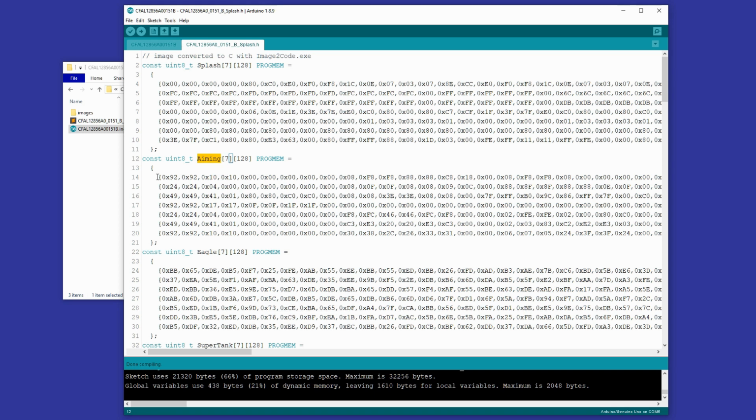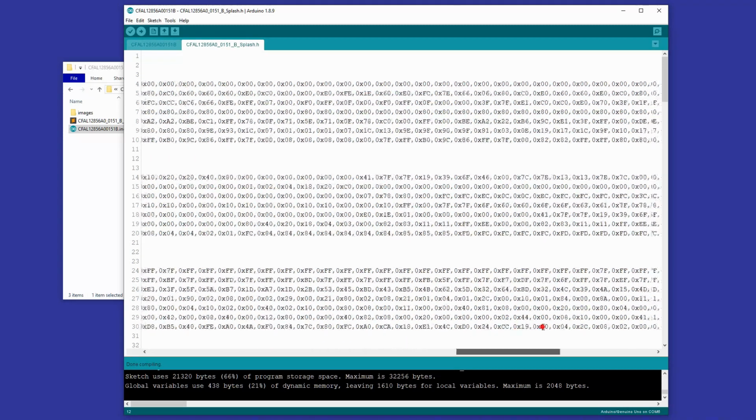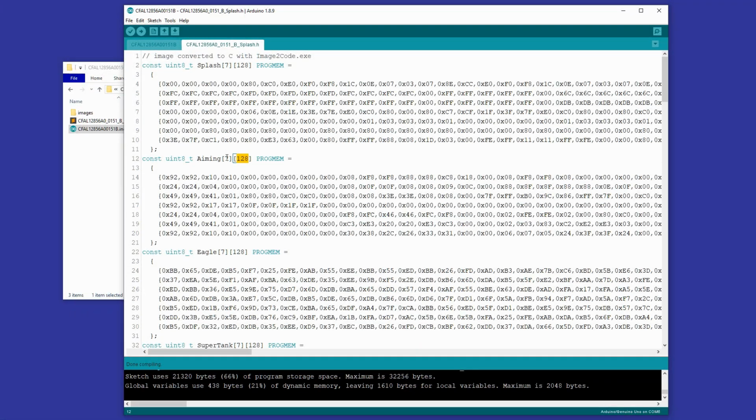is basically a 128 by 56 screen. So each of these lines has 128 pixels going across. They stretch way over to the right. So it's 128 pixels going across, and there's seven lines. And each of these seven lines has 8 bits in it. So this 0x92 represents a column of 8 pixels tall, 1 pixel wide, in the top seventh of the screen. This 24 is, again, 8 pixels tall, 1 pixel wide, in the second page of the screen.